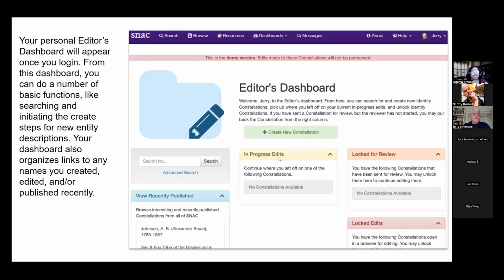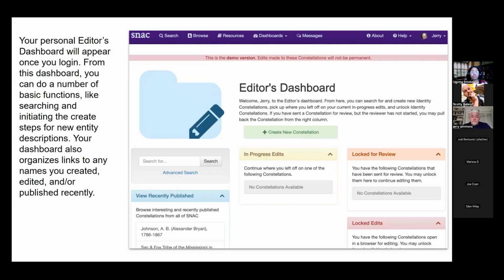There are in-progress edits, so records you started on but are still in progress. We have locked for review and we have locked edits. In the upper menu, you'll have search, browse, resources, dashboard where we currently are, messages for when you receive a message from your reviewer, and then the about, just giving an overview about SNAC.